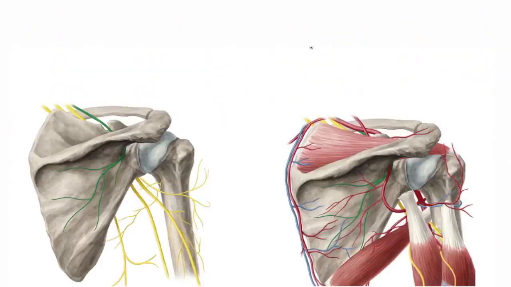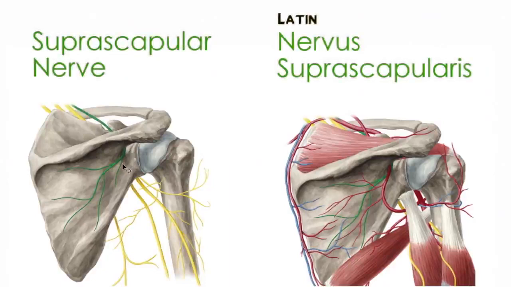The next nerve that we will talk about, the second and last one that I want to cover in this tutorial, is the suprascapular nerve. You have two posterior views, so you can see the suprascapular nerve also highlighted in green. You can see it on your right with more structures involved, so you can see how it relates to them. This suprascapular nerve arises from the upper trunk and is formed by the union of the 5th and 6th cervical nerves or fibers.